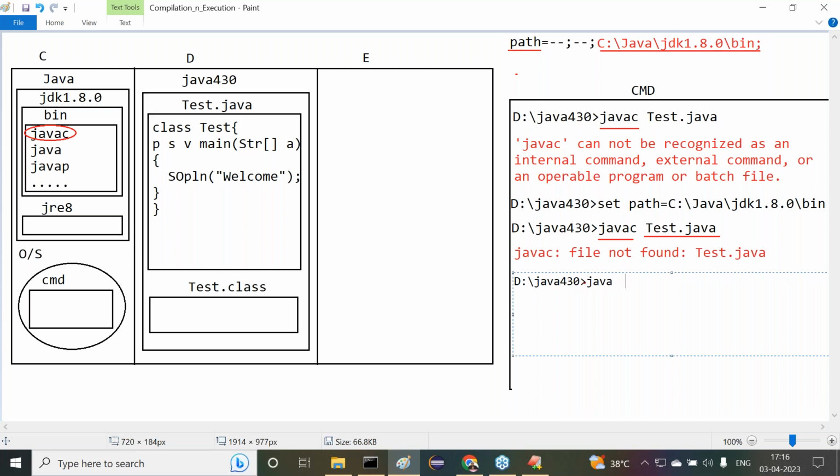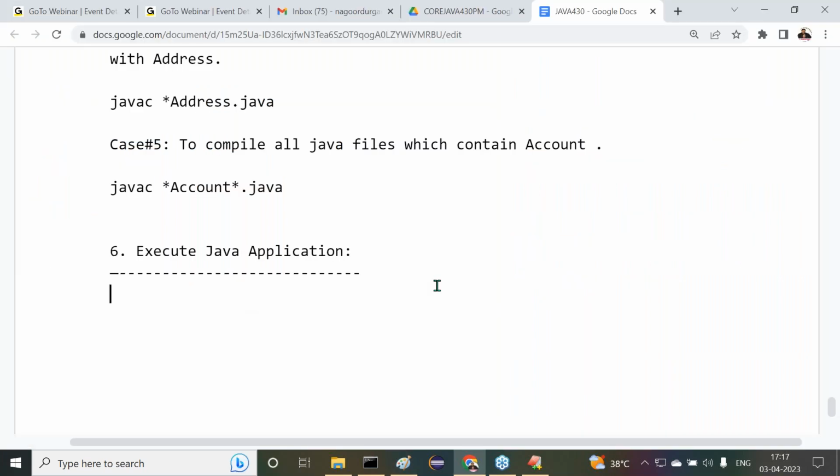Along with the java command, we have to provide the main class name, irrespective of the file name. File name and main class name may be same, may not be same. But along with the java command, we must provide the main class name. What is this main class name here? No, tester. Tester is the main class name. Java space main class name here we have to provide. Java space tester here we have to provide. Sir, all of you are getting it or not? Right, so now this is one point here we have to understand. So let me provide this point here.